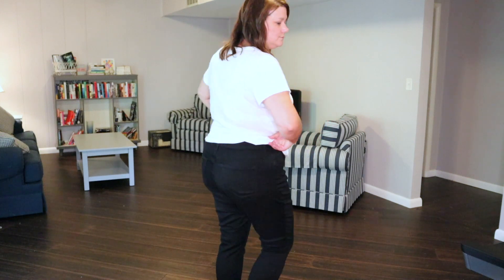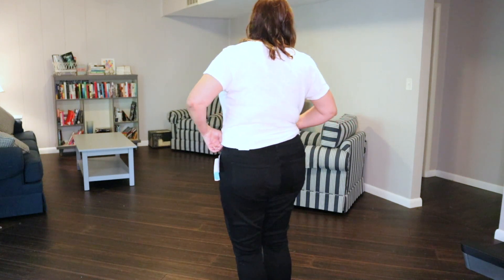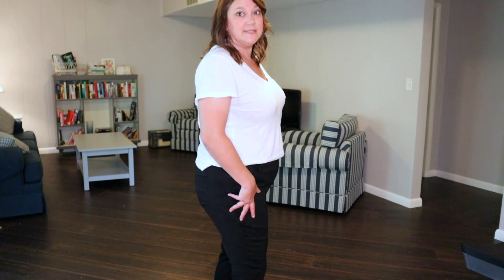I'm going to wear them around and see how they feel in the back. Let me turn around so you can see how they look from the back. I feel like they're a good fit — not too tight around the waist. I just worry about all of this starting to sag as the day goes on, which I'm not a fan of. So I may wear them around a bit just to see, and of course the price always plays a role.